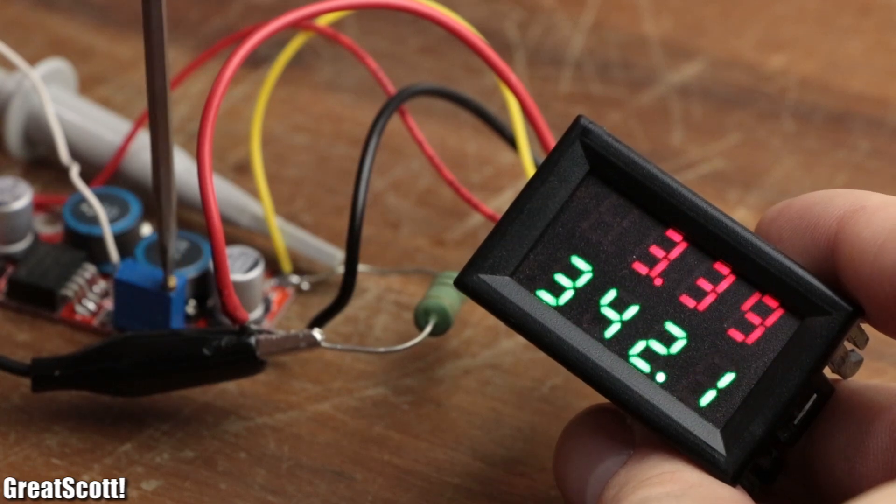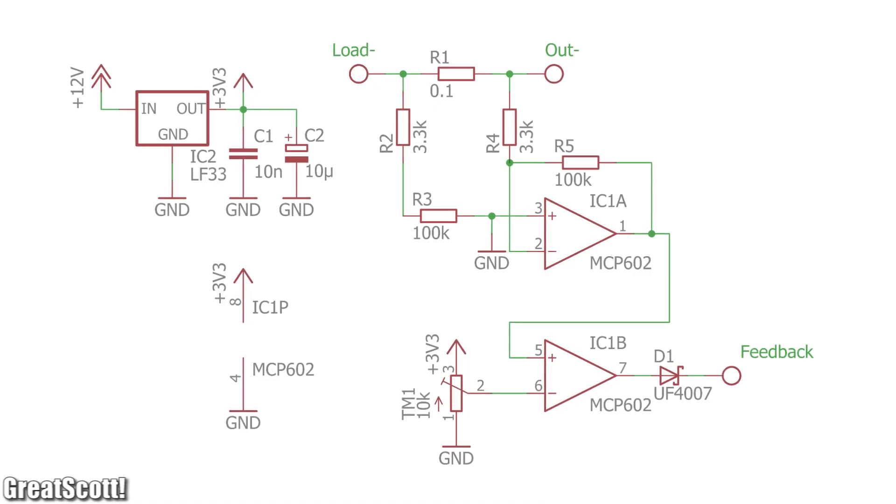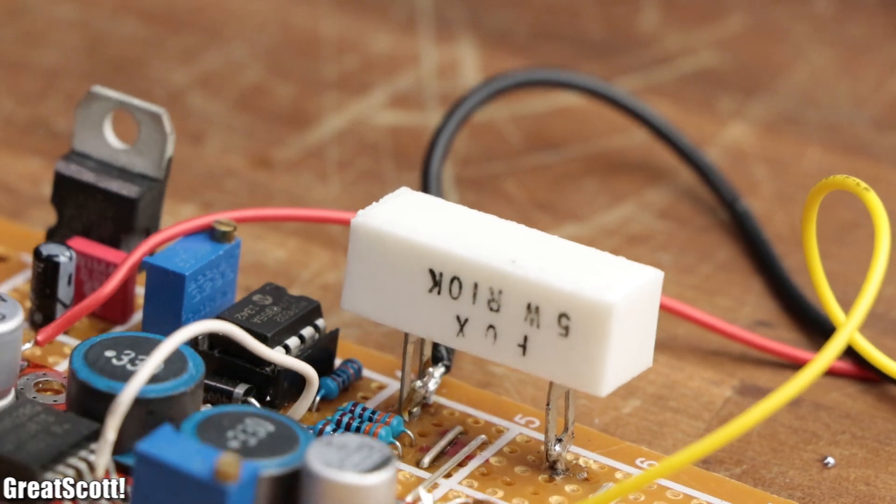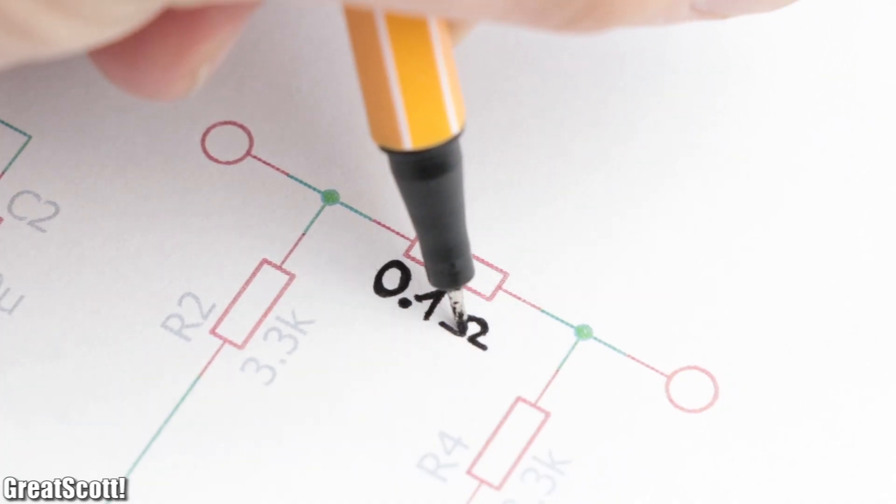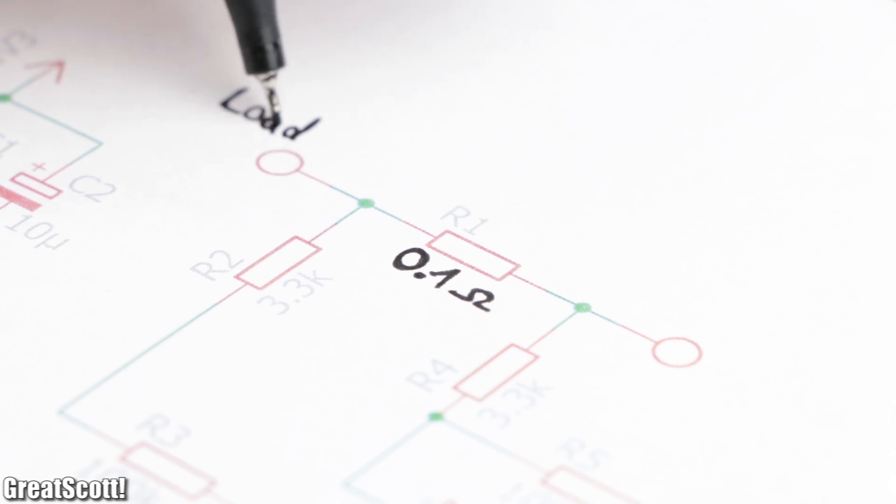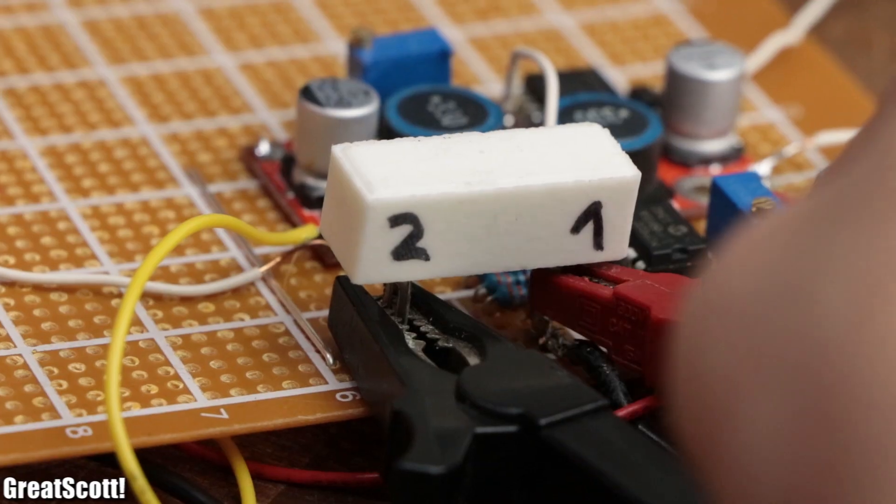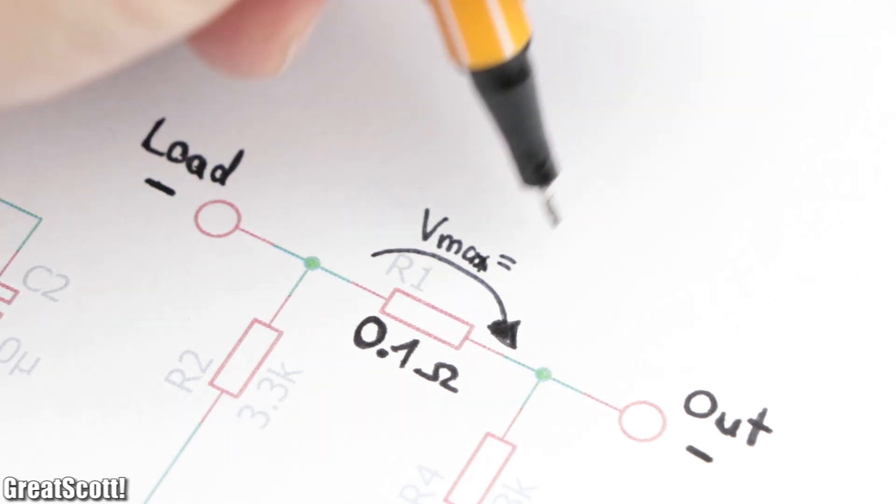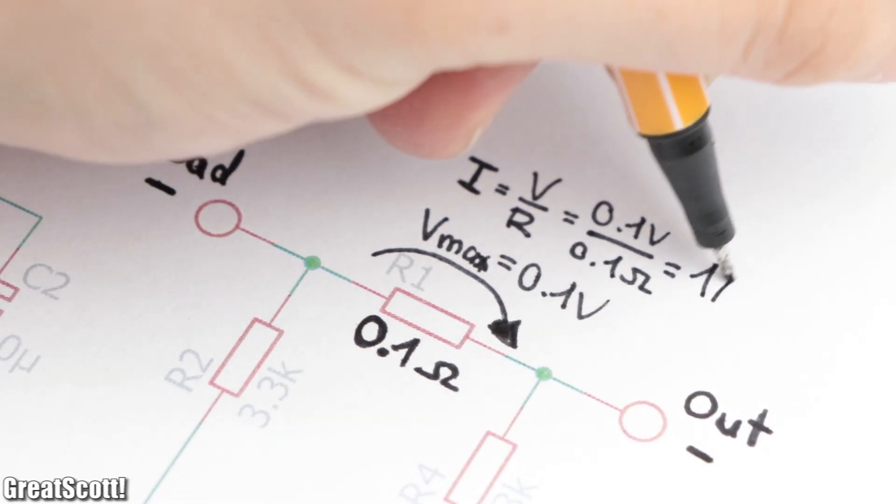And while analyzing this feedback system behavior, I came up with this additional circuit which should be able to add the current limit function. At first, we got a current shunt, in my case a 0.101 ohm, which connects between the negative side of the load and the output ground potential of the converter. It will create a voltage drop proportional to the flowing current, which I wanted to be a maximum of 0.1V, so a maximum current of 1A.